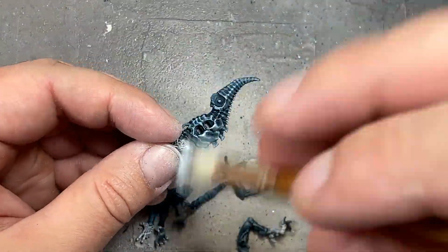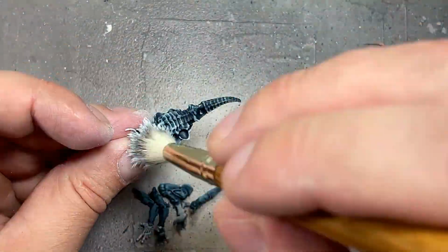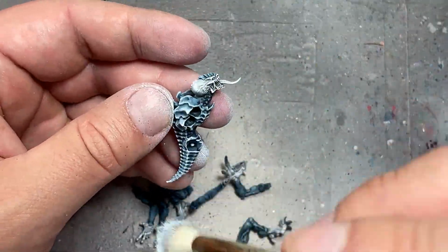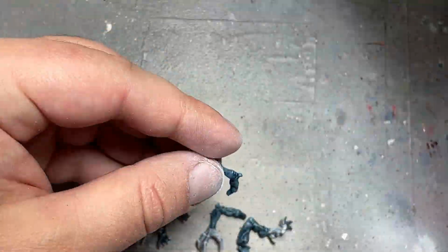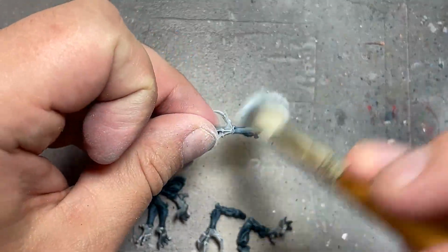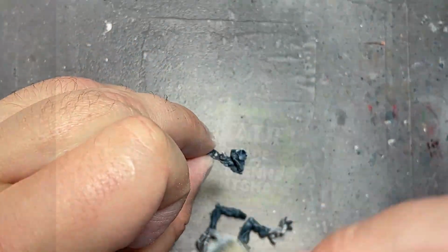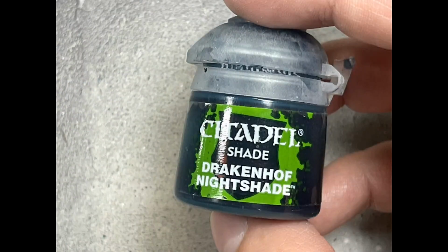The problem is, well, it worked great, but it worked too well. It was too strong and basically got rid of almost all the underbrushing, coating, and stuff we've done. The Black Templar's Contrast paint, even when it was barely there, very diluted, was still very strong and ruined all that I did before.